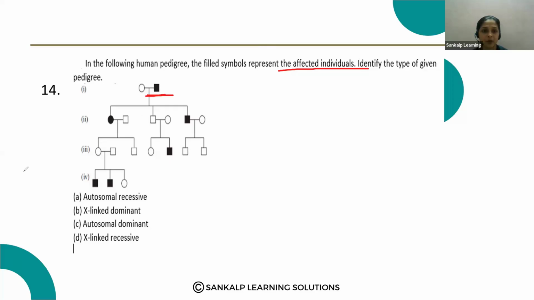Then when they produce, just imagine it is the XX and XY. Here male is affected, then here their child female is affected, and one normal male and one affected male. When he marries another woman, a normal woman, then the son will be affected. So what type of disease will it be? Here it is not expressed.